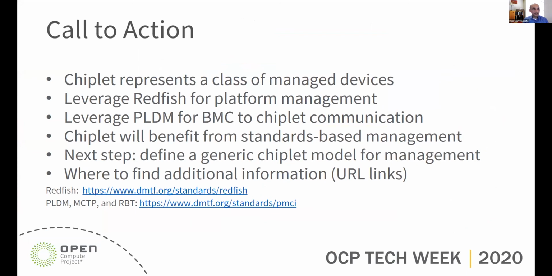So in terms of what we'd like as a call to action, one of the interesting ideas that popped out for me was that, in chiplets, we define a physical interface and a logical interface. I think there's room to also define a management interface, to say these are the management capabilities we expect of an open chiplet that you want to integrate. Then Hemal, I don't know whether you'd like to cover the rest of the bullets in terms of how Redfish and PLDM map onto this.